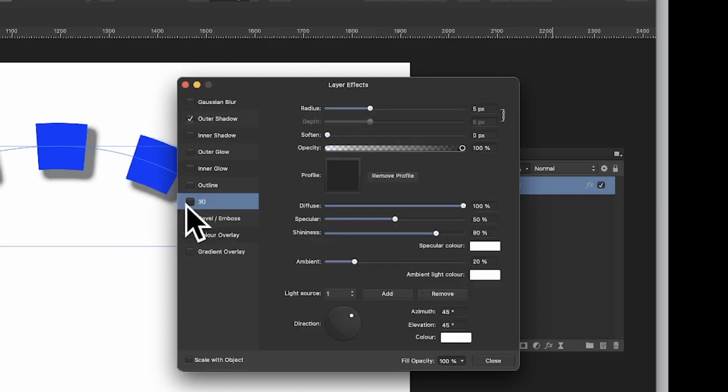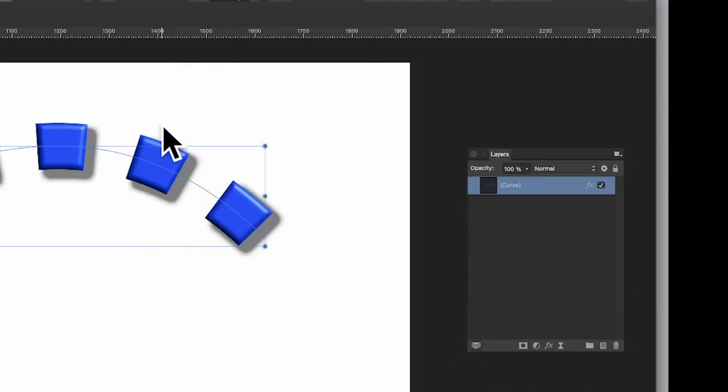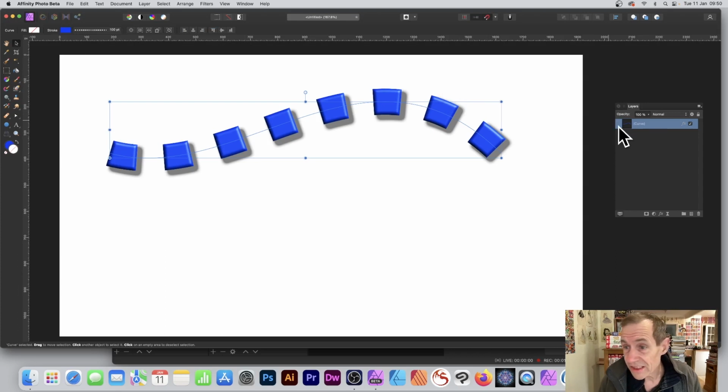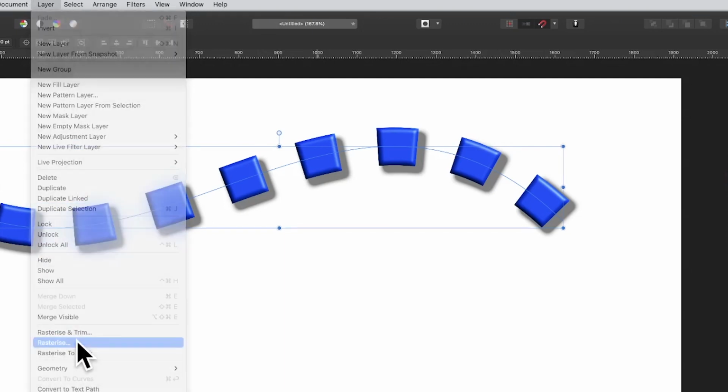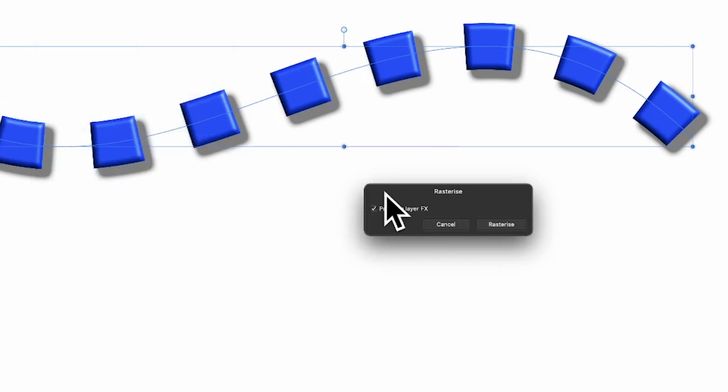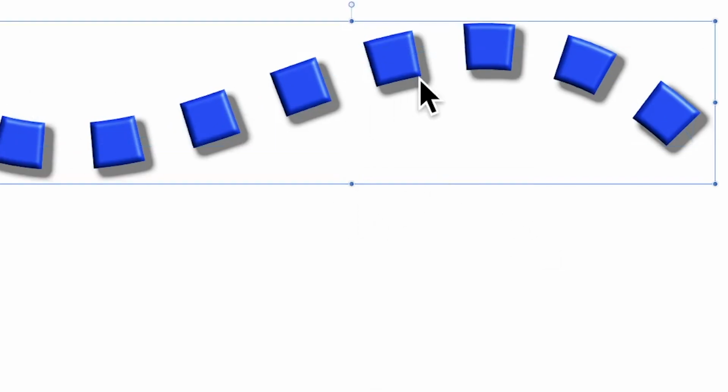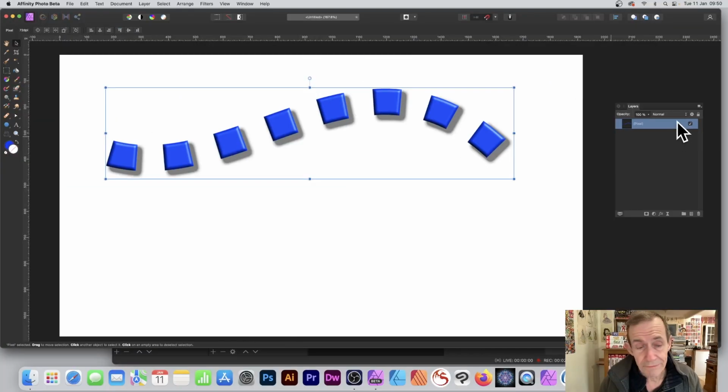Also 3D. Set that on, because I want a mosaic effect. You can then set that to 15 or 16, depending on the size, etc. So click Close. Now this design is still a vector design, so I need to rasterize it. Go to the Layer menu and down to Rasterize. You've got this option, Preserve Layer Effects. Well, I just want it all to be one complete design, so I'll turn that off and Rasterize. So that's all now complete, the shadow as well as the 3D. There are no effects over here.